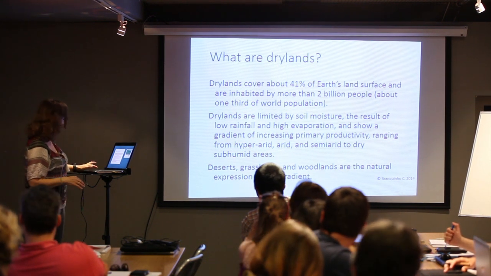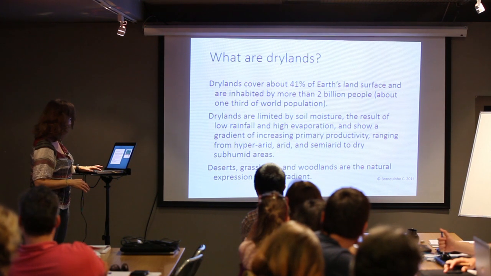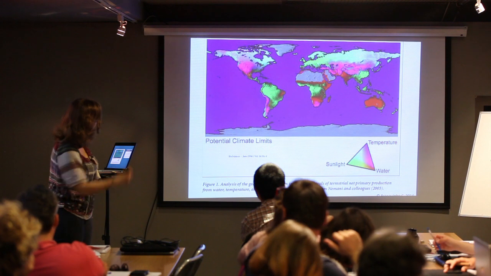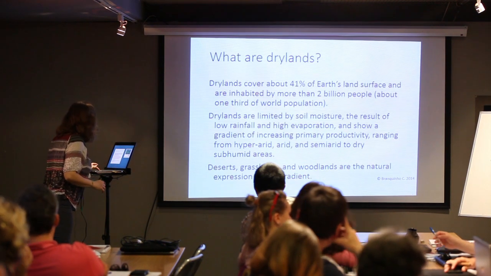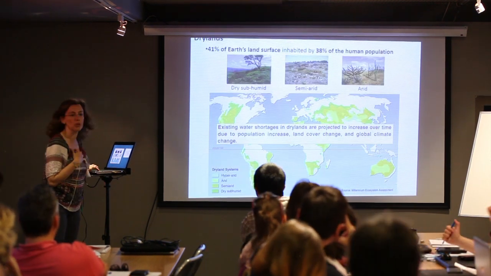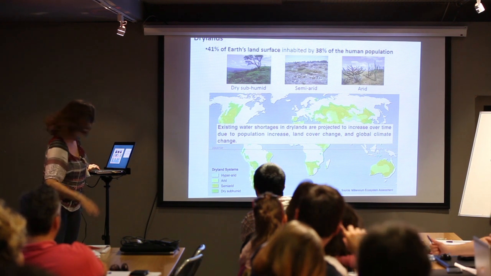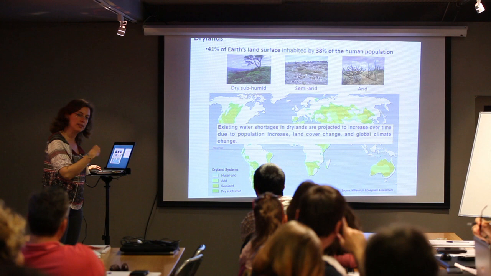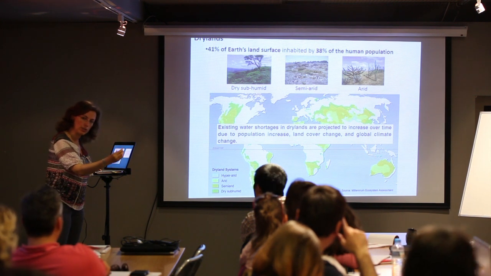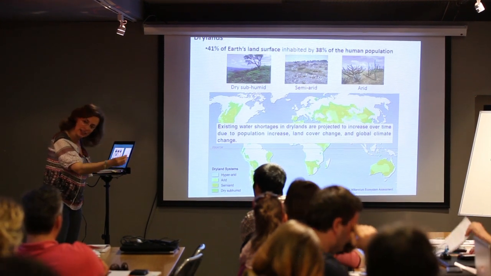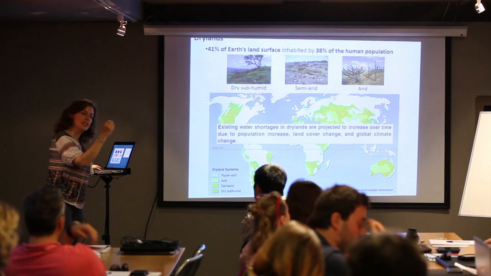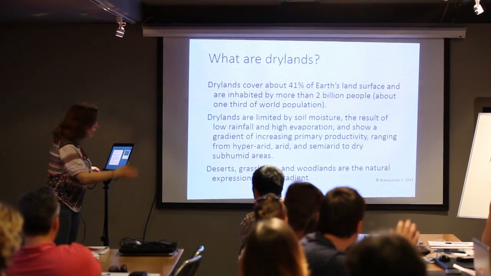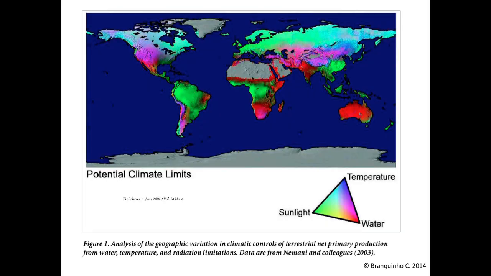Okay, you know what drylands are, so this was just an introduction. I'm looking now at our work, so I will go to our work directly. Our hypothesis is that functional diversity is much more interesting to evaluate ecosystem services and as an indicator of desertification than other measures of biodiversity, okay? So we are working on drylands, as you all know by this time.